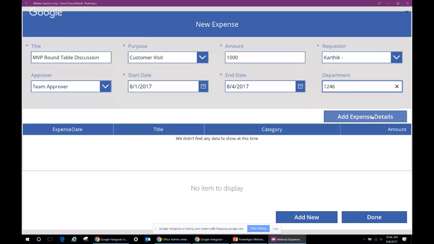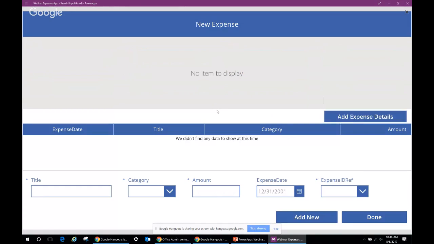So let's do that. And now when I do this, it's going to add my expense and create my new expense details. Notice that the top one became, hey, no item to display. We'll fix that in a minute. That's the item property. Exactly. Audrey knows this. I've not set the item property, so I've submitted my record, but I have no record to view. So I just need to say, show me the record that you just submitted, and we'll wire that up in a minute.